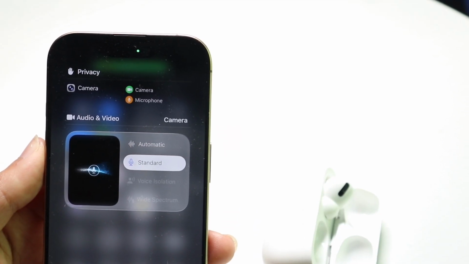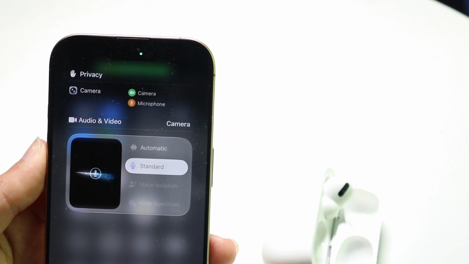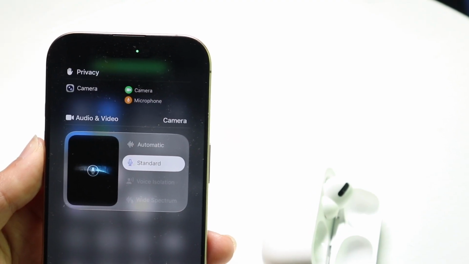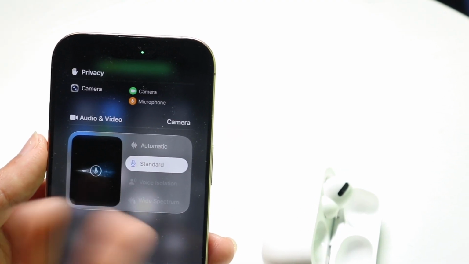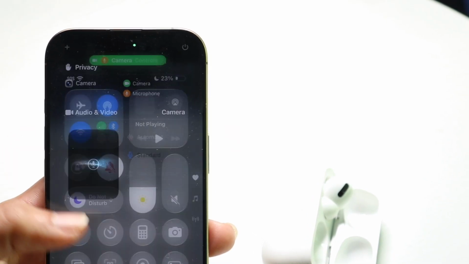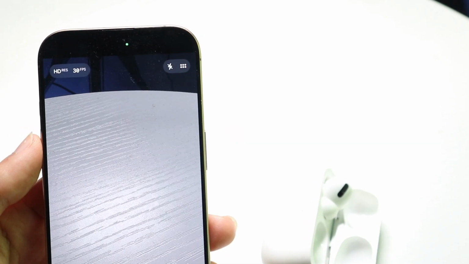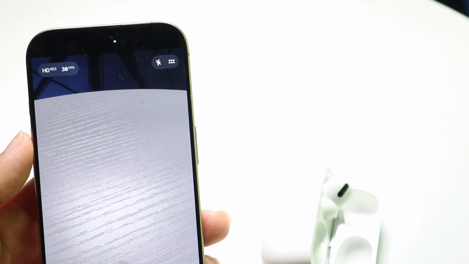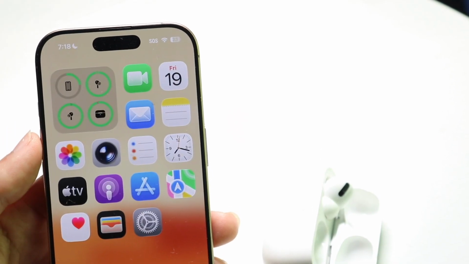It might automatically switch, but this is where you can make that switch and make those changes if for some reason it's not showing up for you or if it's not working for you. So that's basically how to do it for the most part. Then after that point, you can start recording and you should be able to start using your AirPod audio for your iPhone video recording.